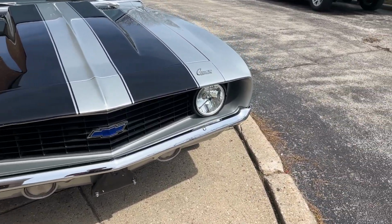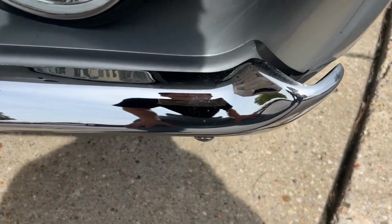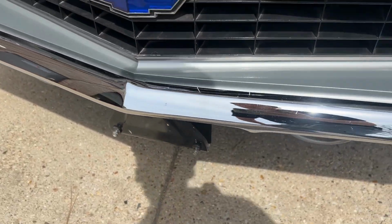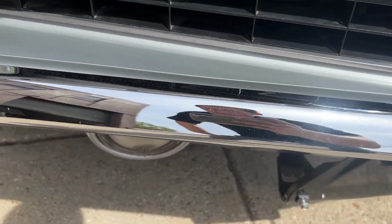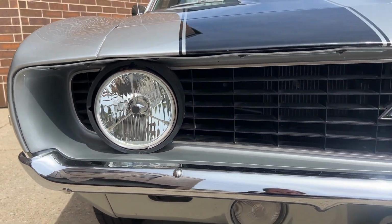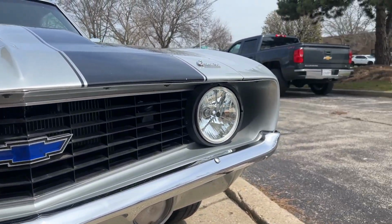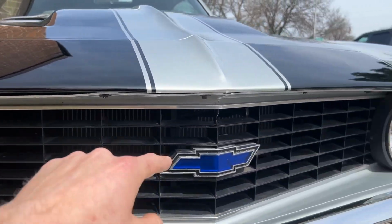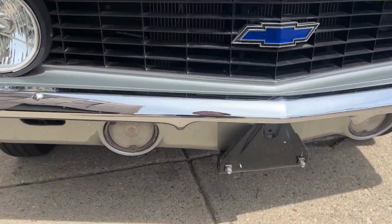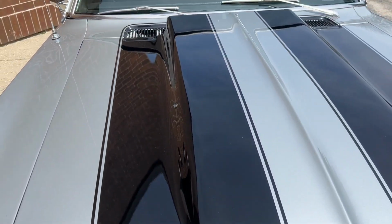So of course, we'll start here in the front as always. And let's focus on the chrome bumper first. Bumper's in super nice condition. And it's got the updated headlights there as well. All this is painted very nicely. The grille looks great. You see a little mark there and a little one there. Down there looks nice. The stripes on the car, really nice.